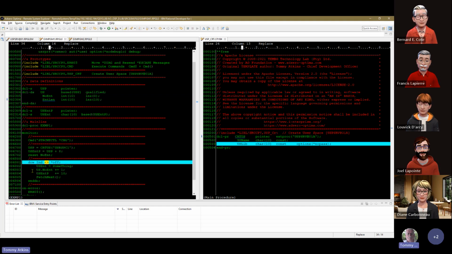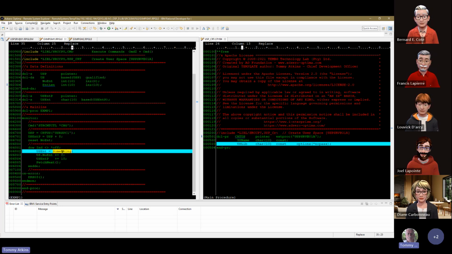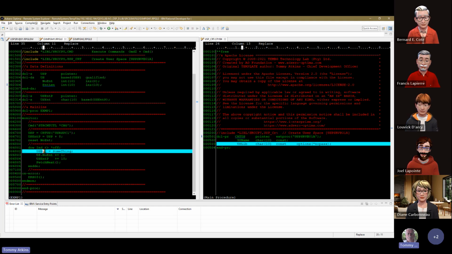Do while indicator not equal off. I don't know what that is, but anyway, I put that in to make a loop. User entry equals something. The something must be a 10-character field, because you're putting a 10-character field into the user space entry.